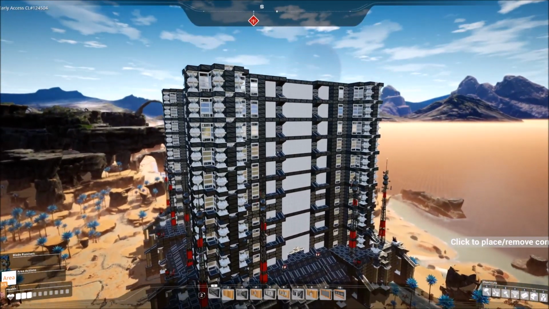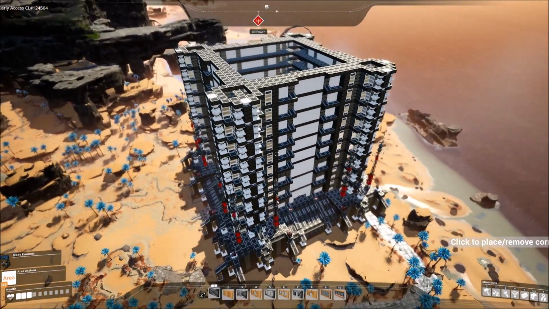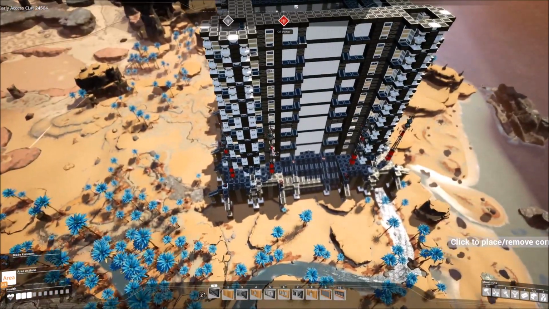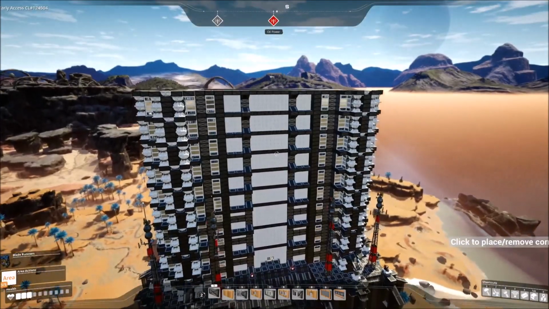But the great thing about this is it's kind of like a power plant or a battery, and then as you get higher, you could basically change it up in however way you want it, and if you need to go higher and all that good stuff. But otherwise, that's going to be it for today.